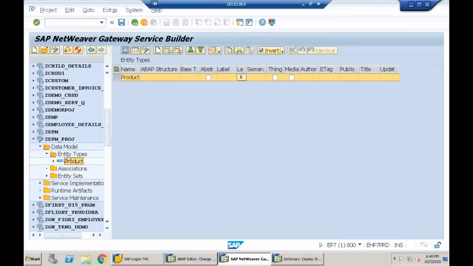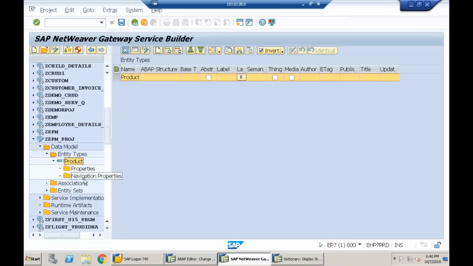What is the next job now? The entity is ready. Entity is a collection of properties, so I need to create properties. I'll expand this entity. We have properties and navigation properties. Again, we don't know what a navigation property is at this stage. The purpose of a navigation property is to navigate from one entity to another entity.